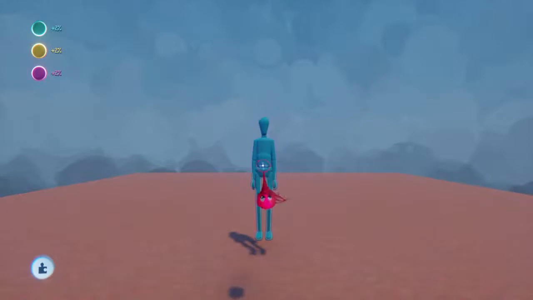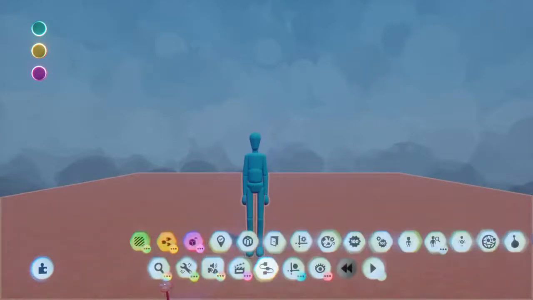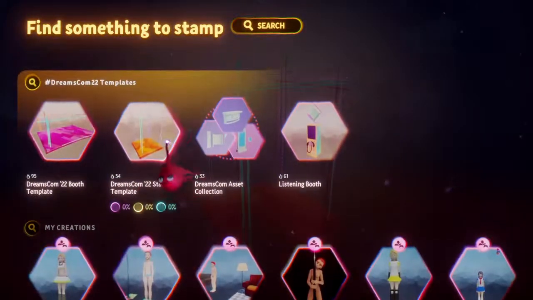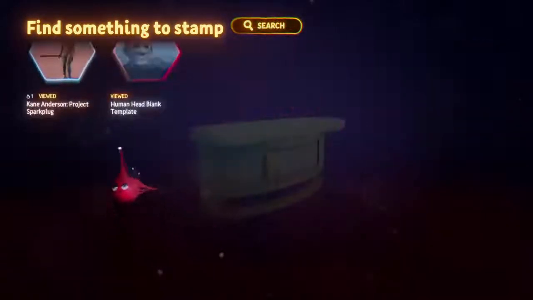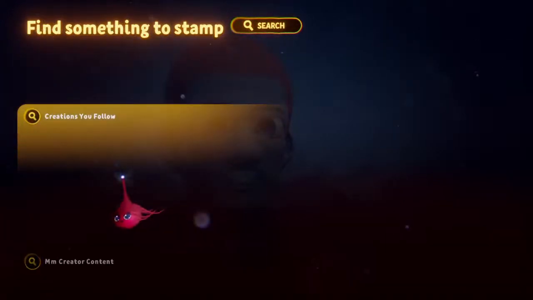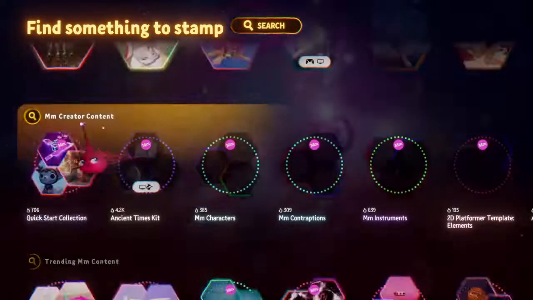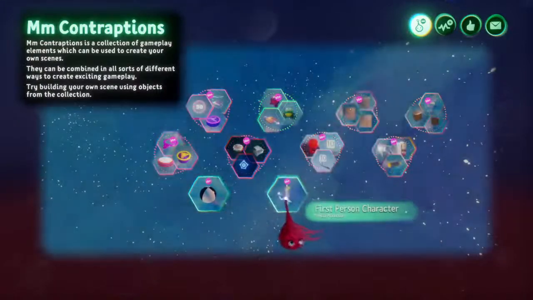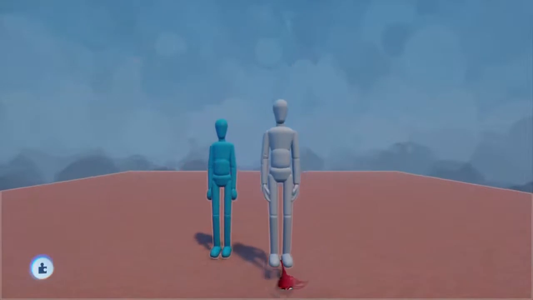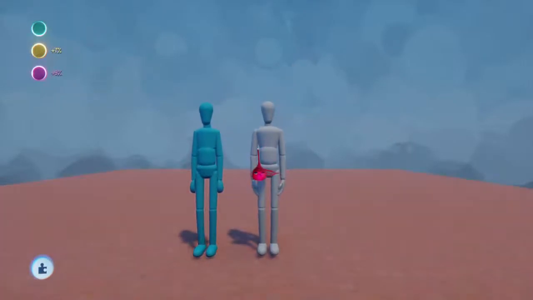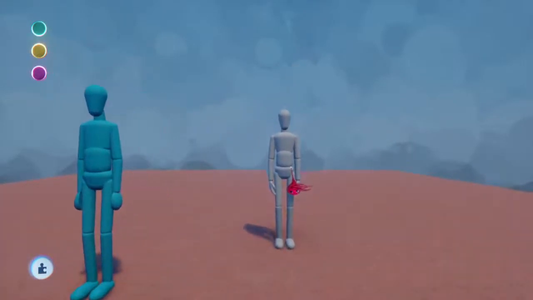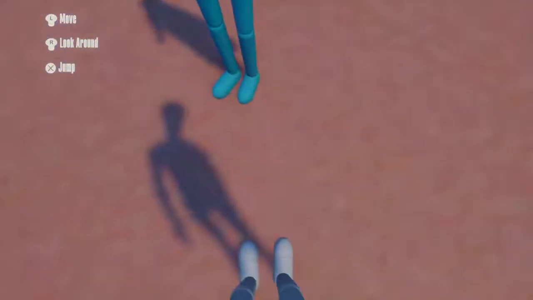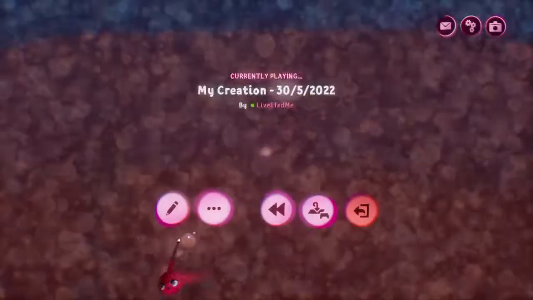Now, if you want to do it even easier than this, you can just go to your search. When it loads up, go down to Creator Content, go to Contraptions, and you choose that one there. That there is a first-person puppet. That is one that Media Molecule made, that you literally don't have to do anything to. So if you jump into it now, it's first person. It's ready to go. Off you go.